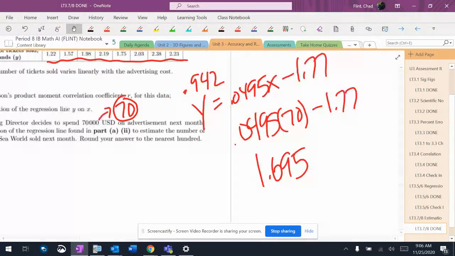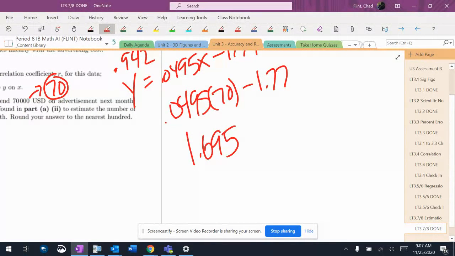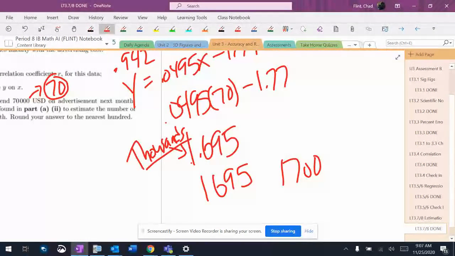1.695. Now it says nearest 100. All right, nearest 100. And again, they're being really evil here with this. So number of tickets sold in thousands. This means 1,695. Okay, because that's 1 point at thousands. All right, so this right here is the thousands. This is something that we are not at all used to being in American classes, is that we don't do this. All right, so 1,695 would be 1,700 rounded to the nearest hundredths, which is 1.7. Okay, if you wrote this, that would be fine also. But 1.7 keeps with what they've got.